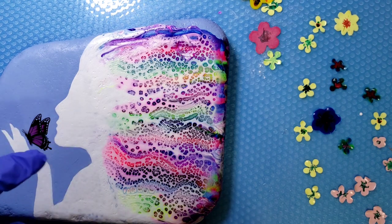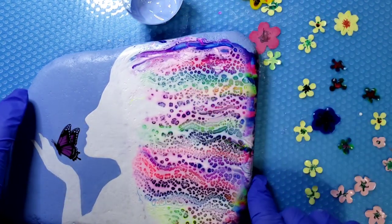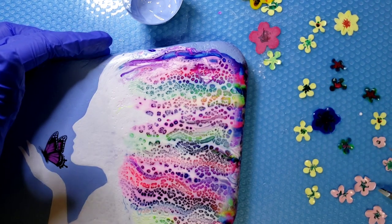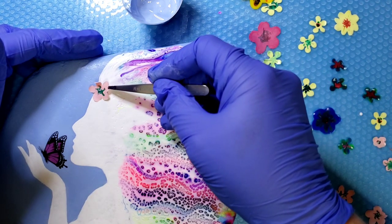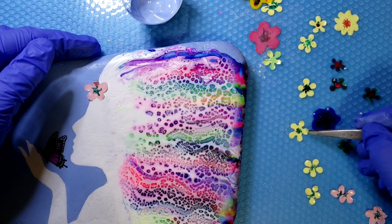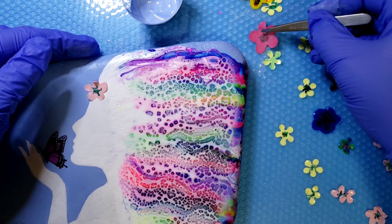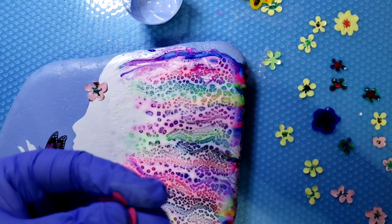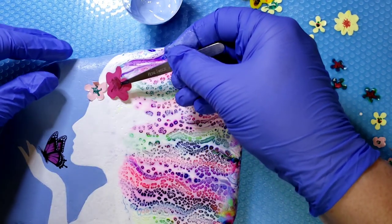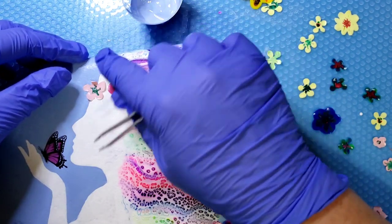Okay, and then for these, the paint that I saved from the background here, first I'm going to see where I want to put my flowers. So I think I want to build a, would that be a headband? I'm going to do the small ones.